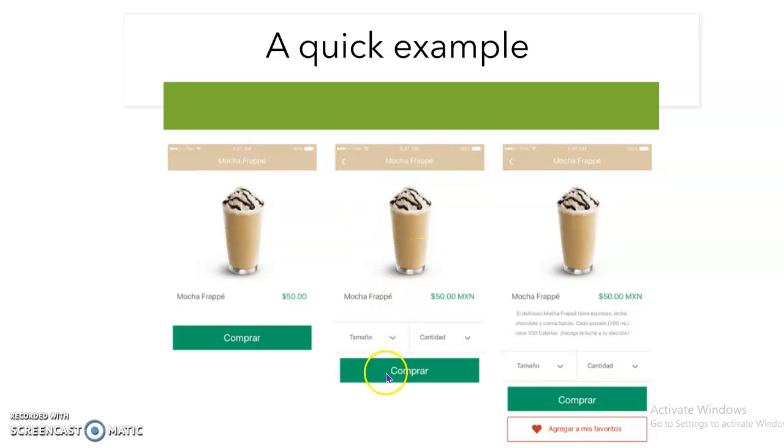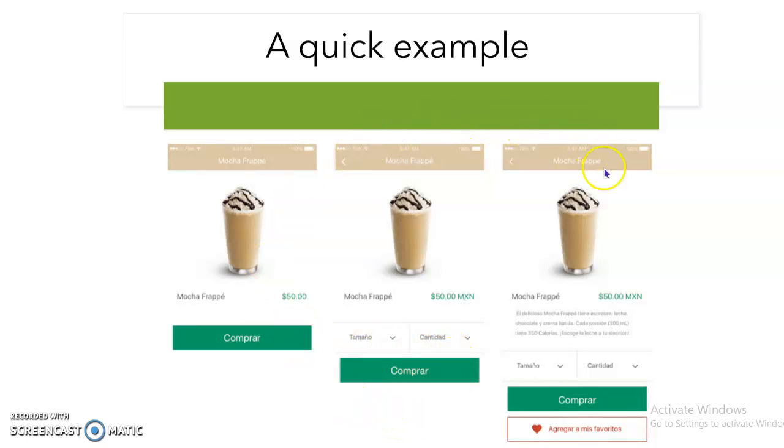Usability. So here is the same button that you can see to buy, but you can see over here that there's a go back where you can click and see more products. And also you can see here the price, the quantity, and the size of the product that you want, right? So it has more information.